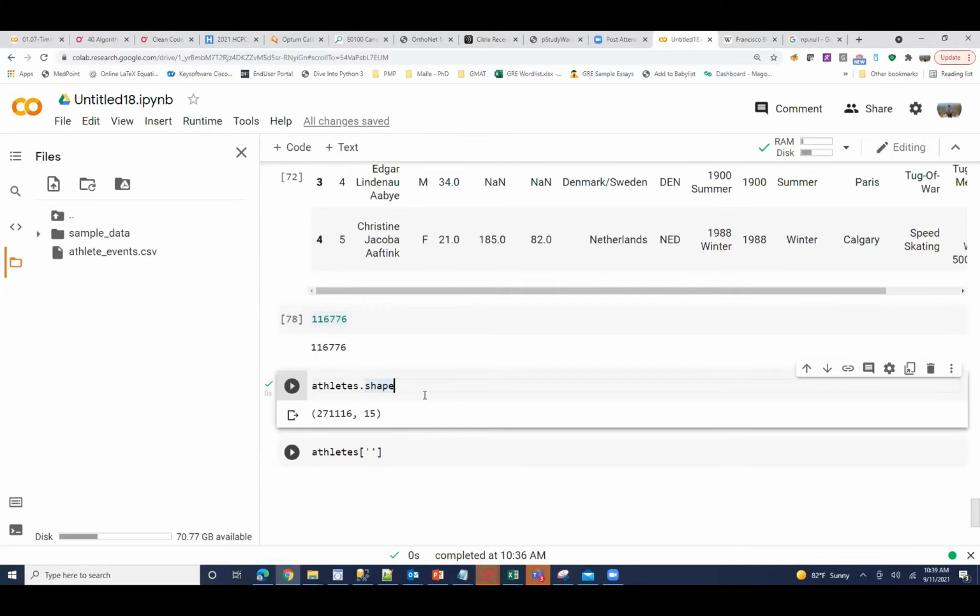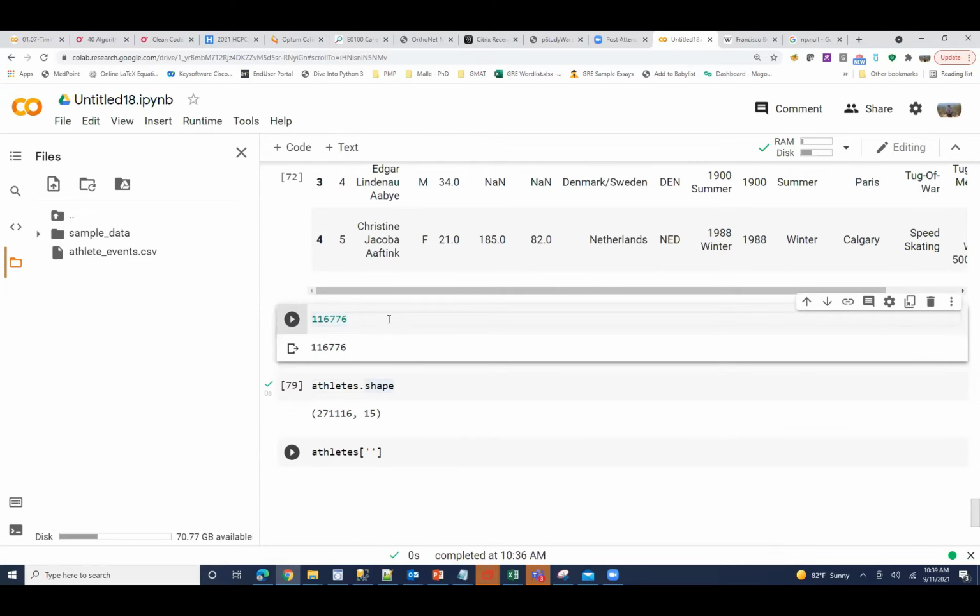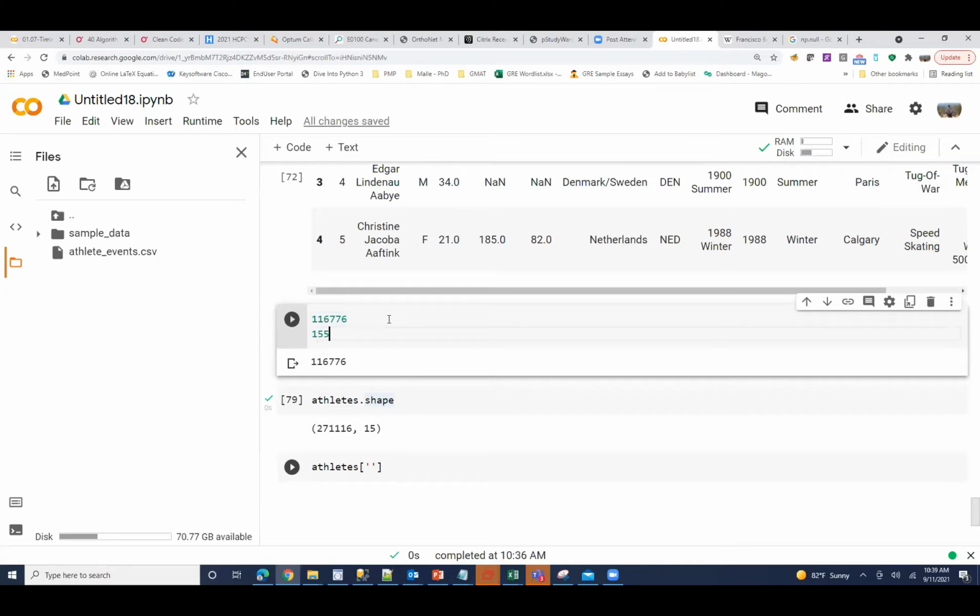Does that seem correct? Does this number seem right? This is the number of Summer Olympics participants, and this is the number of Winter Olympics participants. So this was why I thought this couldn't be right.